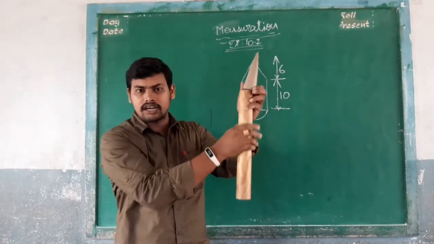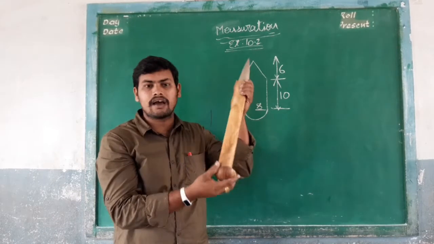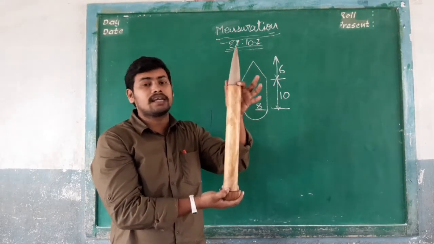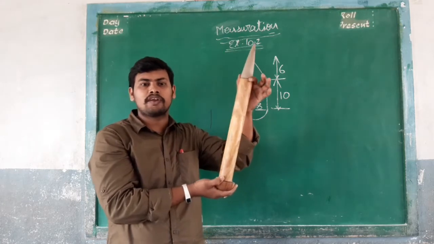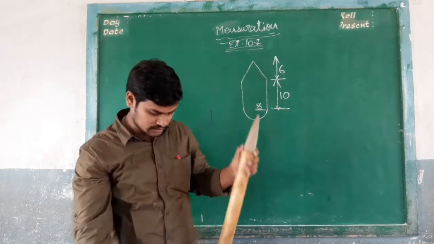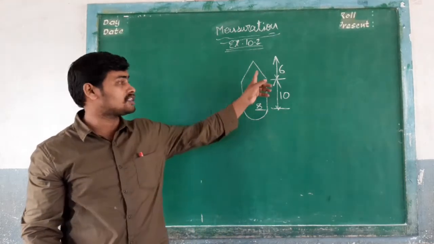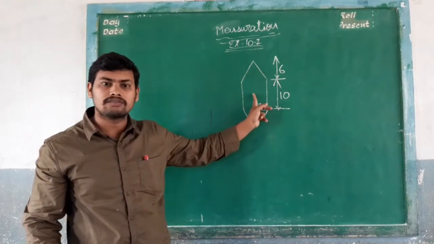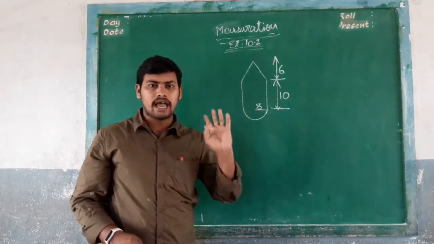Similarly, the lateral surface area of the cylinder, then the lateral surface area of the hemisphere. It covers like this. So you have to calculate the lateral surface area of each solid, and then combine all the solids. So first of all, find the lateral surface area of the cone, the cylinder, and the hemisphere. Okay. So I calculate directly.